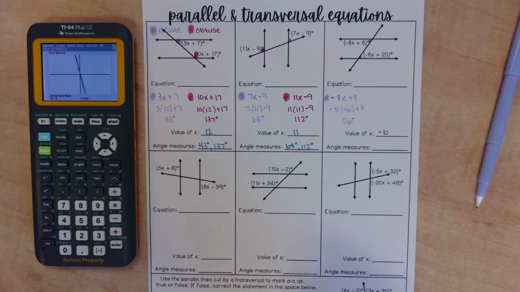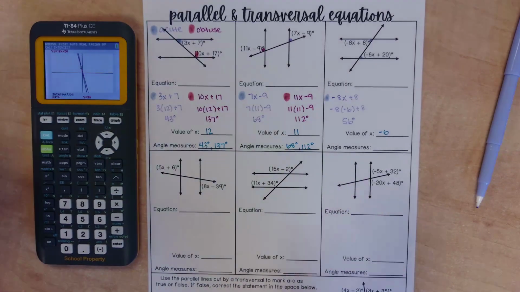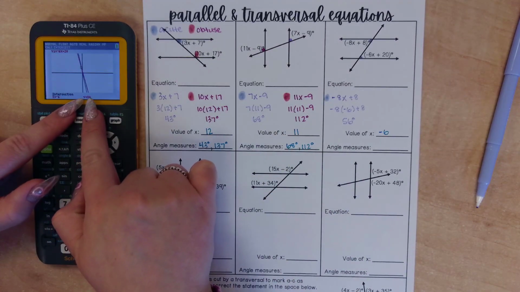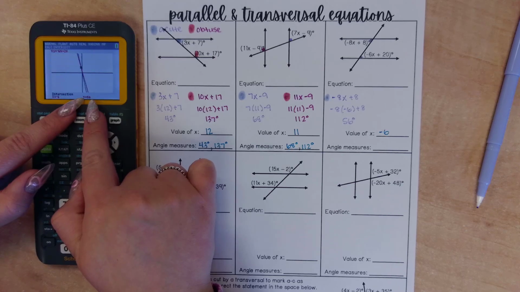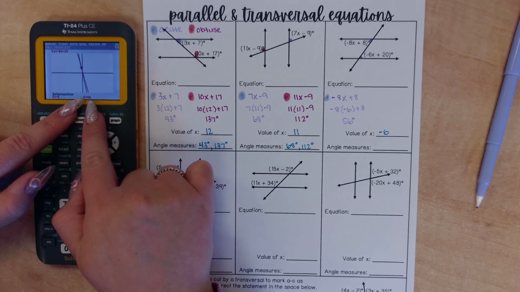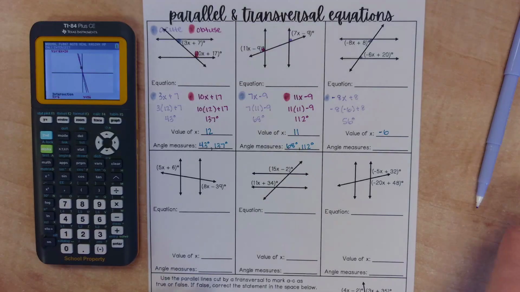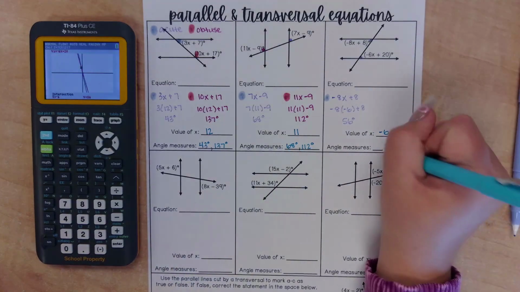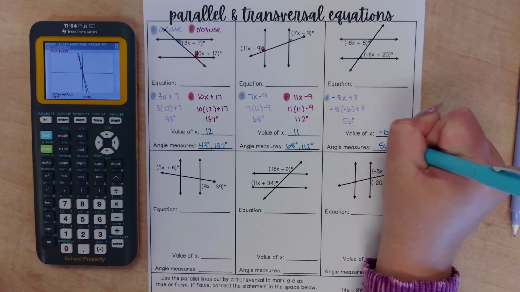The other thing I want to point out is that when the angles are the same, your calculator will also tell you what answer you should get as the degree measure. That only works if the angles are the same. In this case, they are. Therefore, 56 degrees is the correct angle measure.